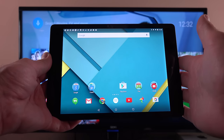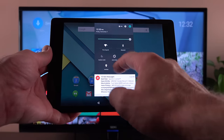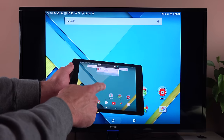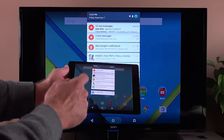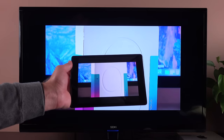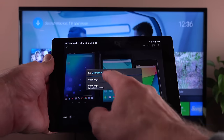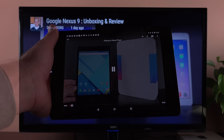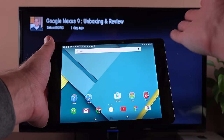The Nexus Player incorporates all the same functionality of a Chromecast device, so that means cast screen. In Android 5.0, this is built right in — I can click cast screen, it searches for available devices, sees my Nexus Player, and connects right to it. Over Wi-Fi, I'm wirelessly broadcasting the display of my tablet or phone right to my television. This also includes audio and is almost instantaneous — there's very little lag. It works pretty well with games, although it can hiccup here and there. Screen mirroring isn't the best option for media, though — instead, you can select the Nexus Player from the YouTube app for a full-screen experience on the TV. The tablet or phone then acts as a remote control for that media, and you can continue doing other things in the background.